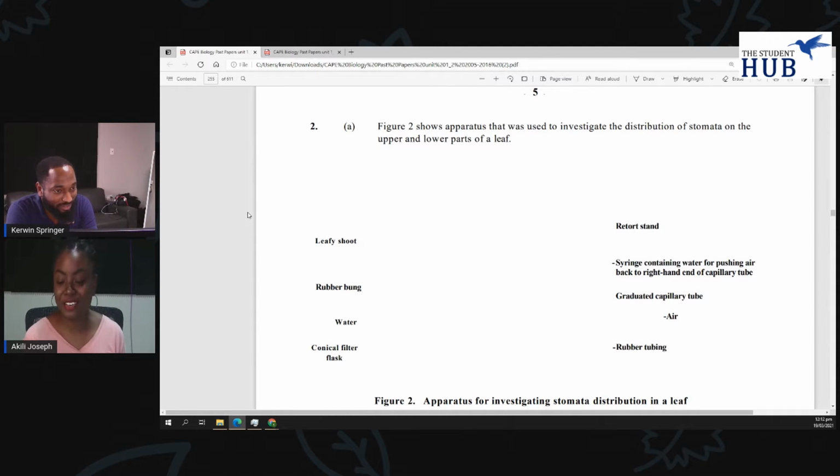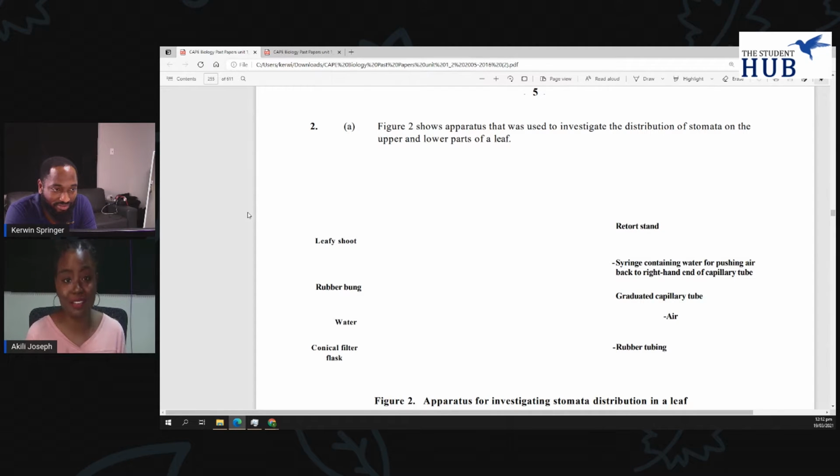All right, so hi, good morning or good afternoon, everyone. Today we'll be doing a Unit 2 question. Last week we did a Unit 1 question, so I'll help all the Unit 2 people this week. So we're going to be throwing back to 2010, looking at the 2010 paper.